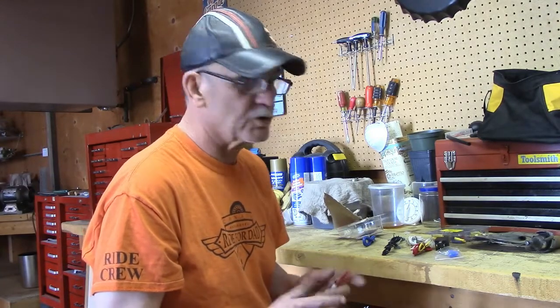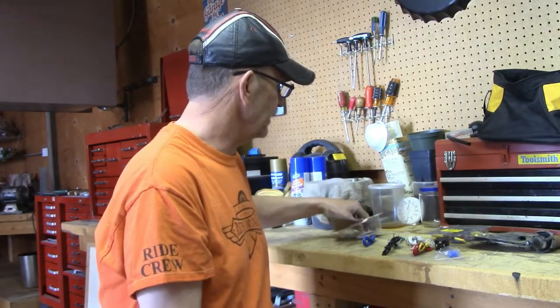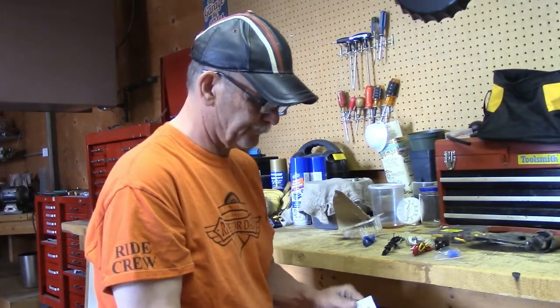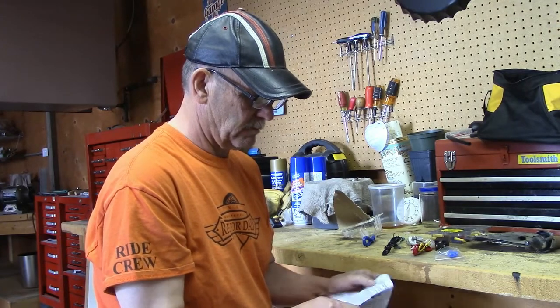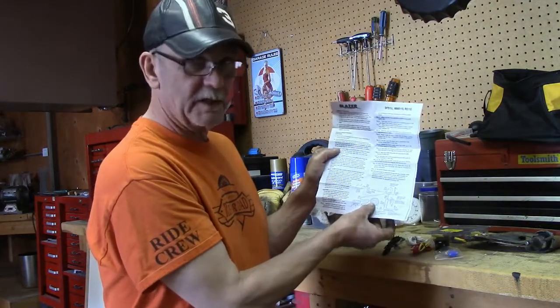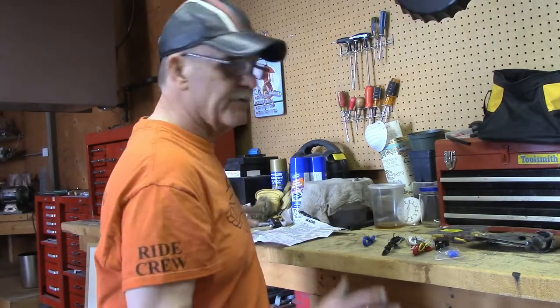Okay, again, safety first. Electricity is a wonderful thing. If you get a short, you want to make sure that the fuse is going to pop it at the lowest intelligent level so you don't get any damage. Now, also in the kit, you get a wonderful set of instructions, with lots of warnings and lectures. Most importantly, a wiring diagram. Now before you start, read this stuff through. It's really important. You want to hook it up correctly the first time. You don't want any blowouts. You don't want any electrical problems.